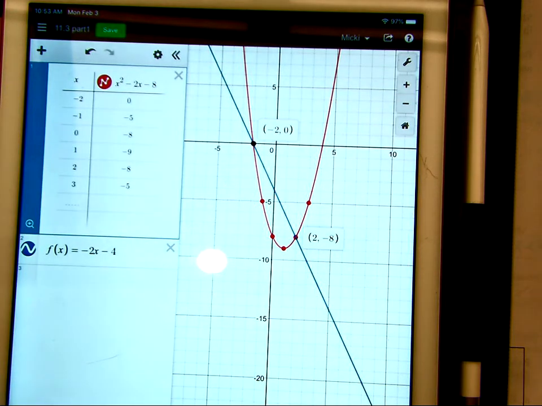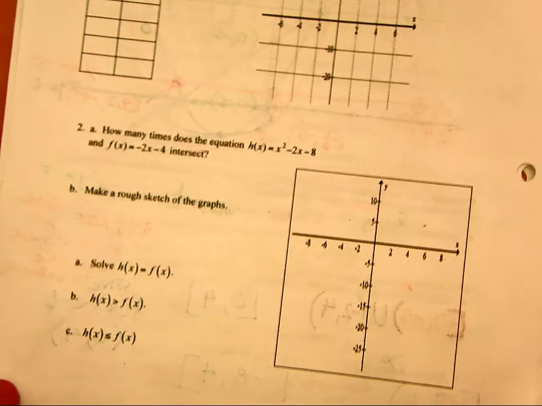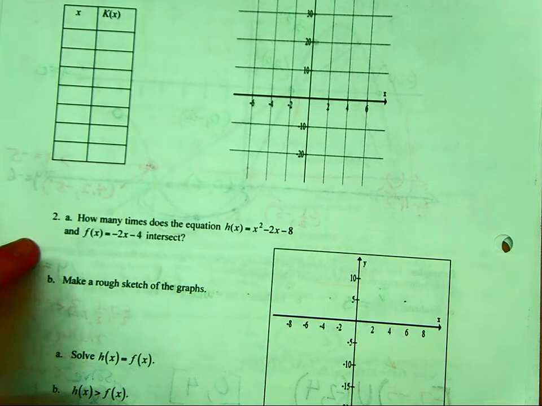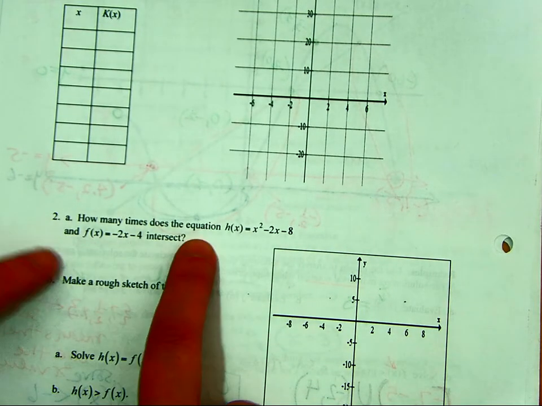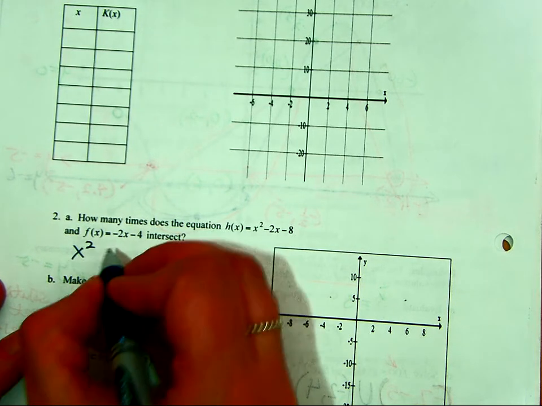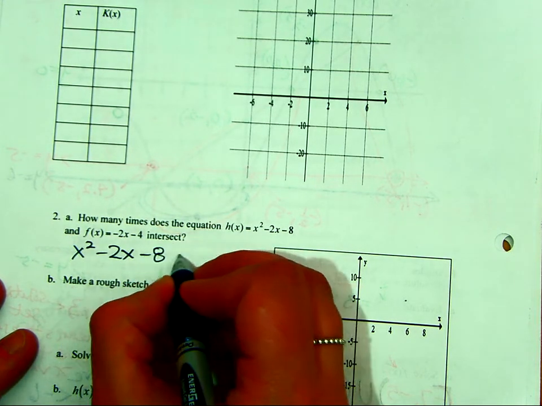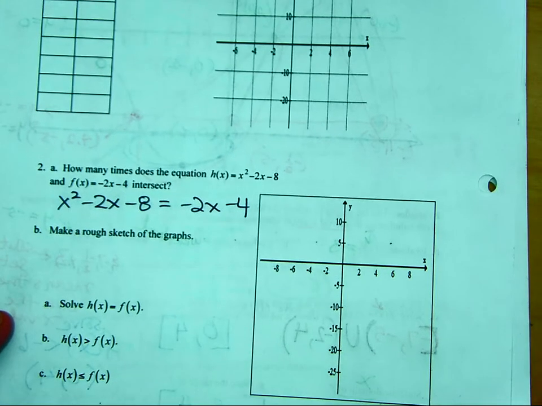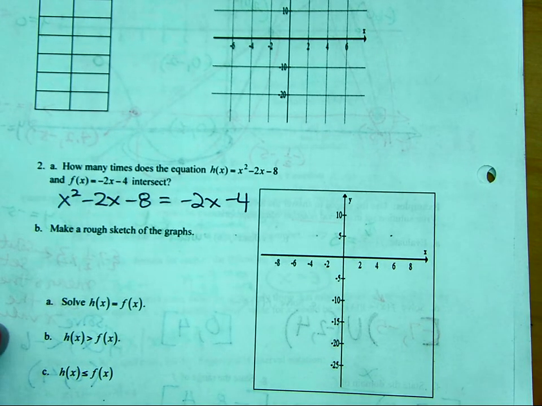And then we could use that information to graph this. But I did want to show how we could solve. So the first part is use Desmos, graph the parabola, sketch the graph, right? Using the points. The second part is if we want to know, let's say we wanted to solve the equation x squared minus 2x minus 8, where is that equal to negative 2x minus 4? Now we could solve that algebraically, but using the graph, we could actually solve it. So I'm going to put the graph back up and see if I can do this at the same time.